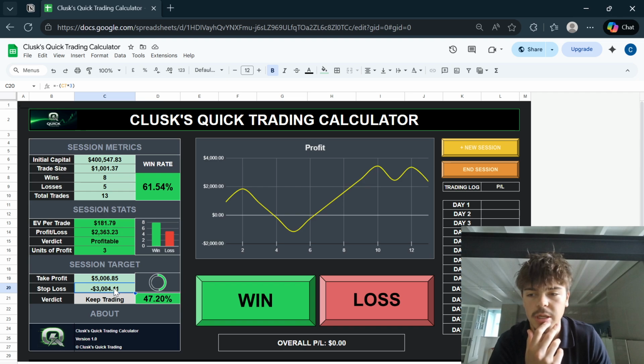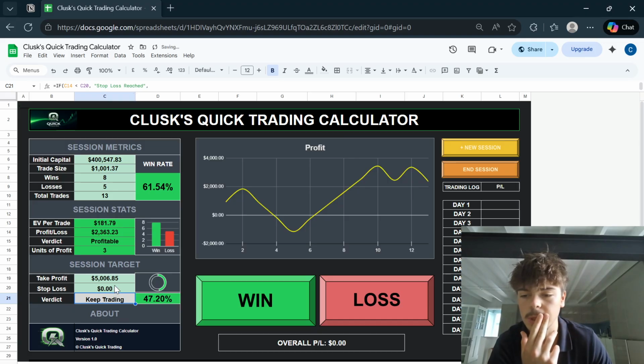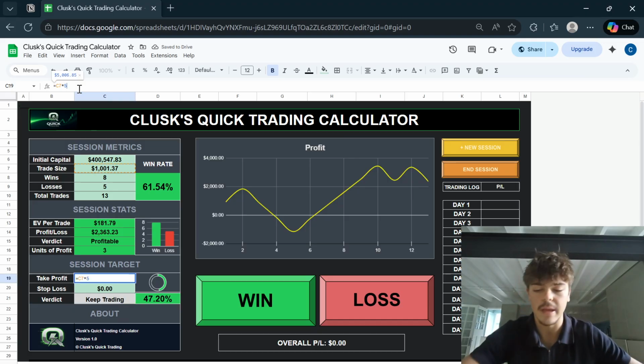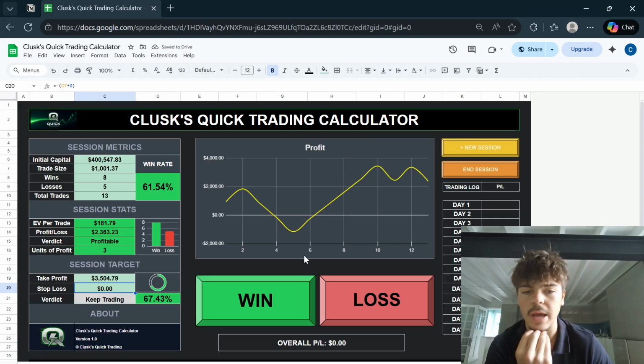So what I'm going to do is I'm actually going to bring my stop loss to break even, and then I'm actually going to aim for, let's see what 3.5 does. Yeah, I think I'm going to aim for $3,500 this session, and my break even is going to be my stop loss now. So if I hit 0, if I hit this line here, I'm going to be out. Just looking at the average drawdown here, I'm expecting that it's probably, if anything, going to reverse just above here. For my streaks, obviously I've got a positive expected value, a 61% win rate. The drawdown here won't be as bad, and this is going up.